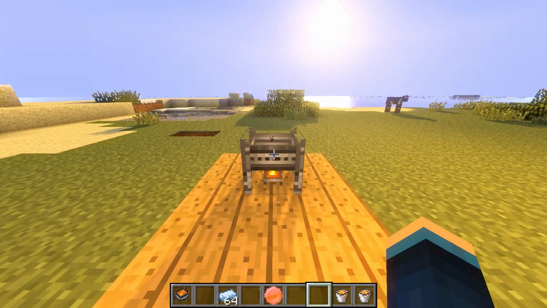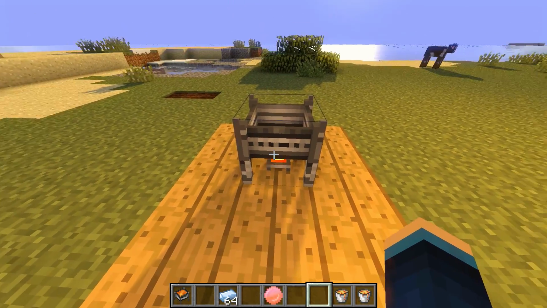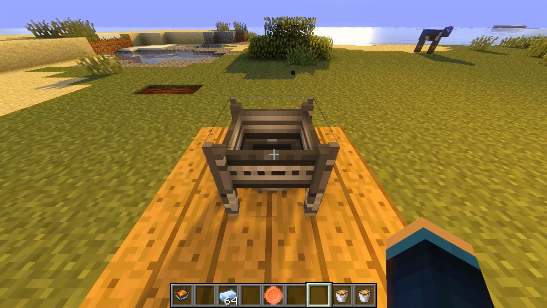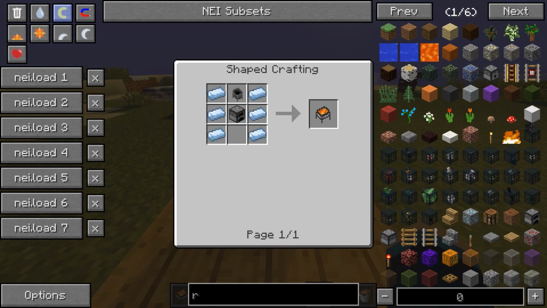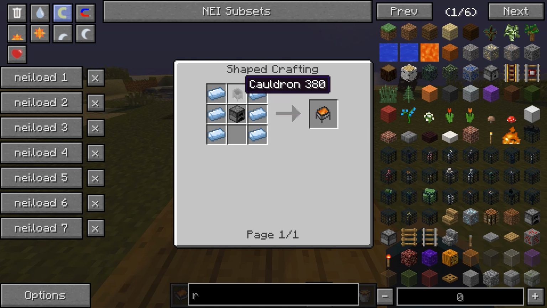So now let's go on to how to actually use this mask forge. And you can use this mask forge to create those discs I just showed you how to use and their different abilities and stuff, and also some brand new masks which you can put on your face, and then you get some super epic abilities and stuff like that. So the first thing you need to do is craft one of these mask forges, which is crafted using 6 protodermis ingots, a normal furnace, and a cauldron.